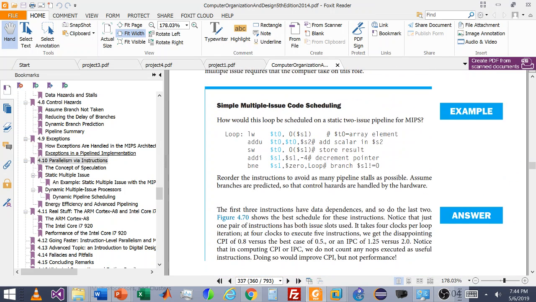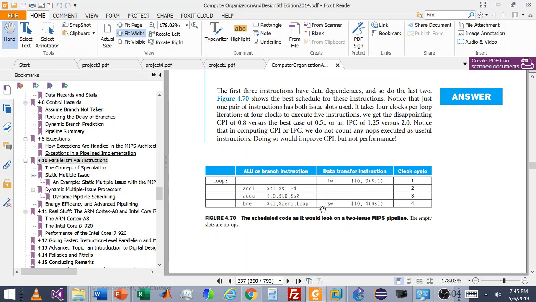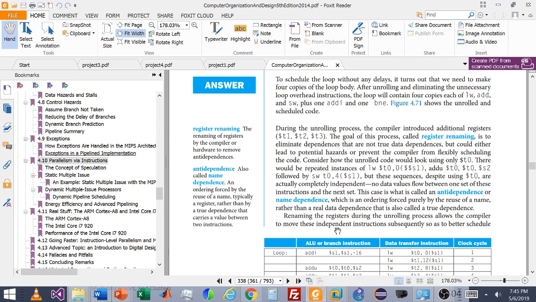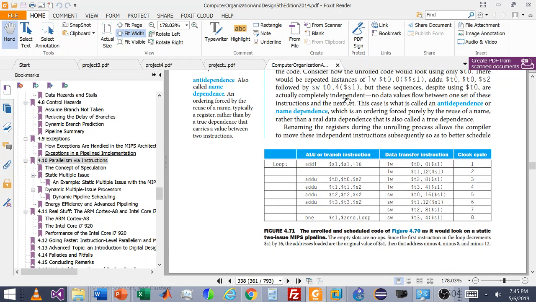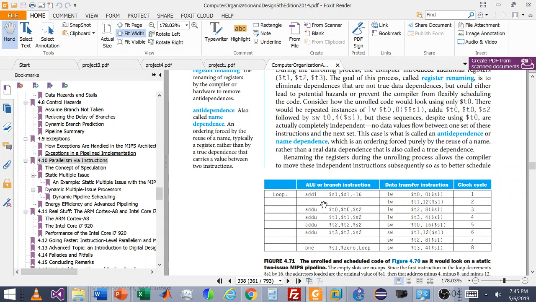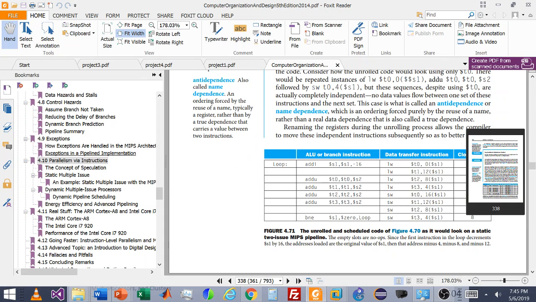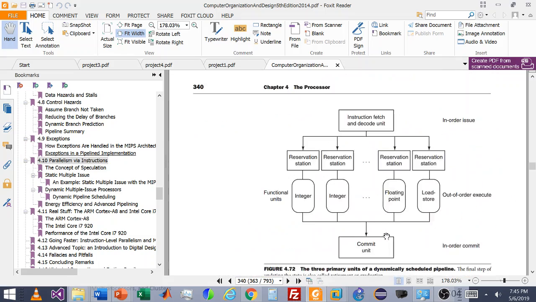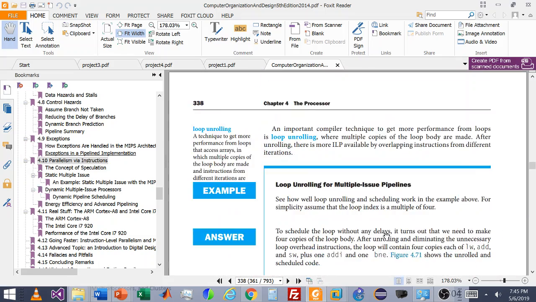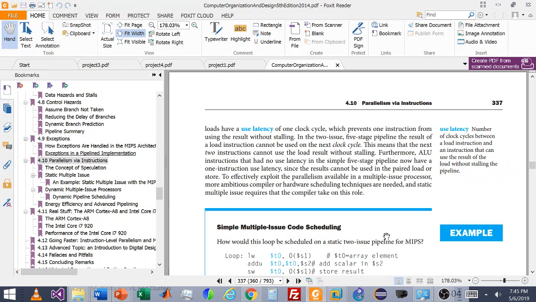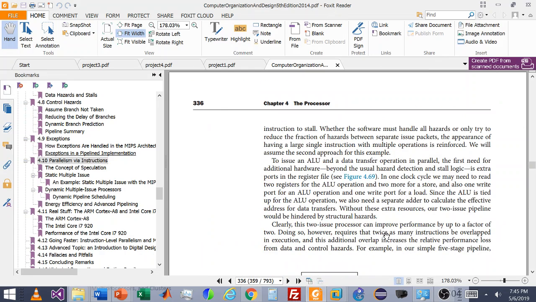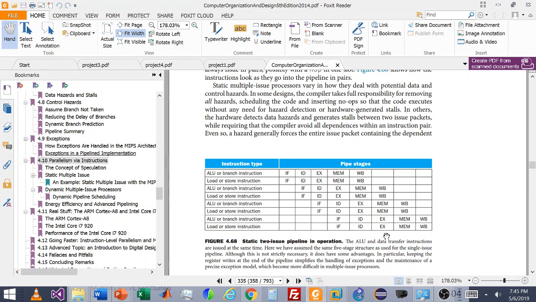So we take a traditional loop like this, and this just breaks it into parts, so we can issue these instructions in parallel. But what's more valuable is we can completely unroll the loop, and then we can accomplish these tasks simultaneously, issuing 2 instructions at a time. The step diagram looks like this. There's a pretty good step diagram, if I can find it now. Yeah, here's the step diagram.